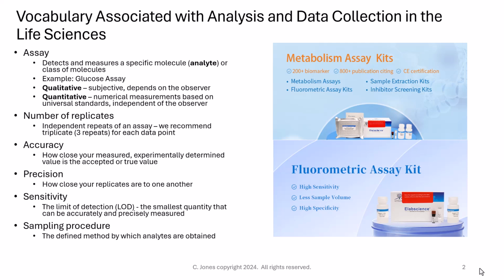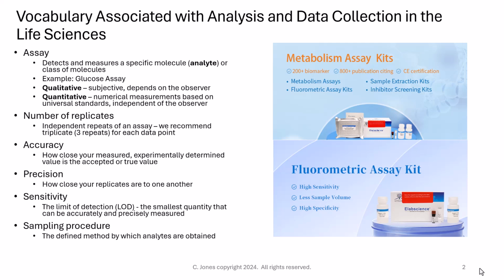One of the things we also discuss is the number of replicates. And so a replicate is an independent repeat of an assay. So we do this 3 times. We do the whole thing 3 times. We recommend triplicates. Lots of people just do duplicates. Some places do singlets. So why do we do less than triplicates? Why would someone choose to do that? Well, the reason is time and money. Every time we do an assay, it takes time, and we have to spend money on all of the reagents that we use to complete the assay.